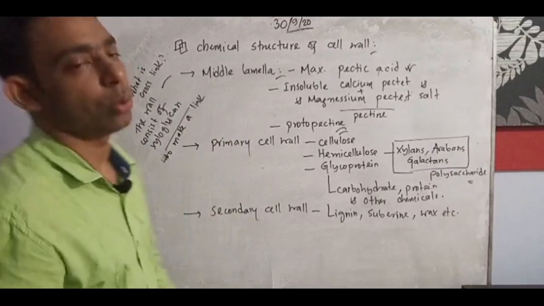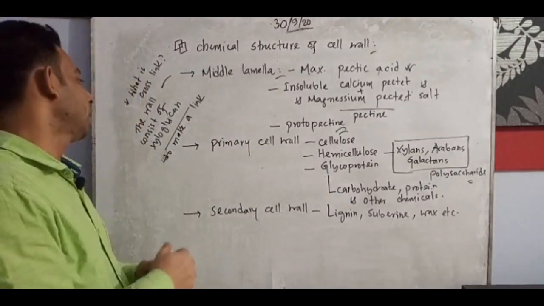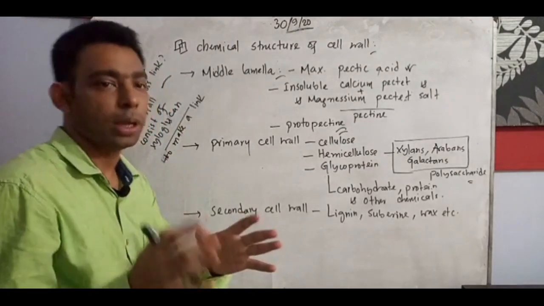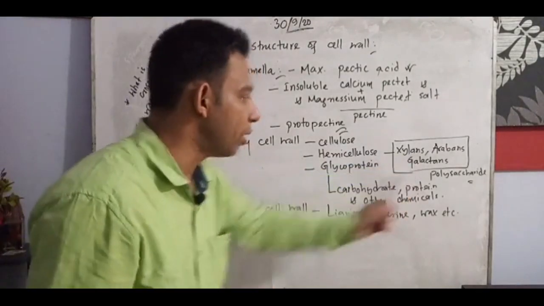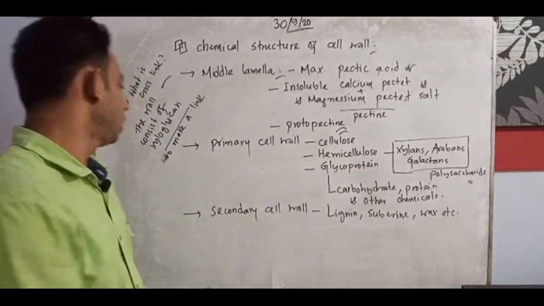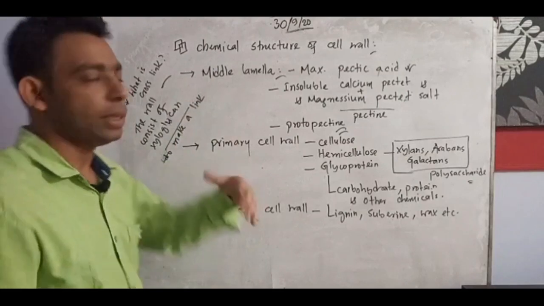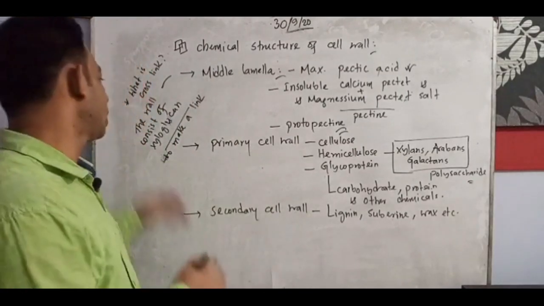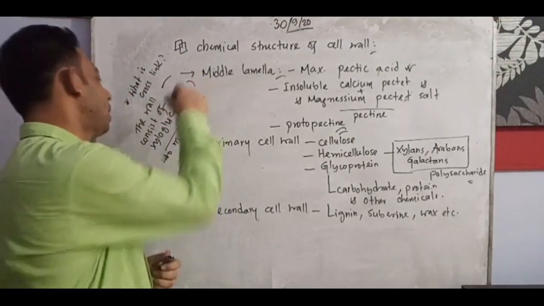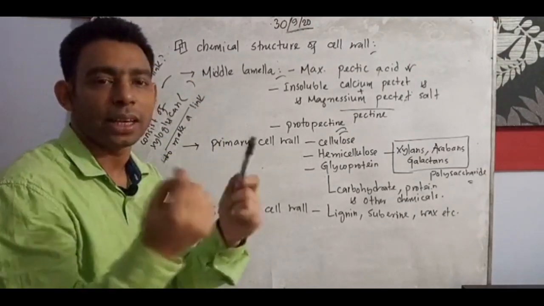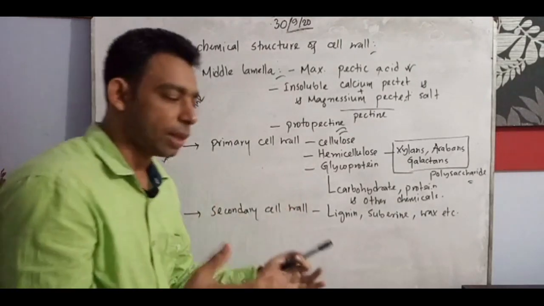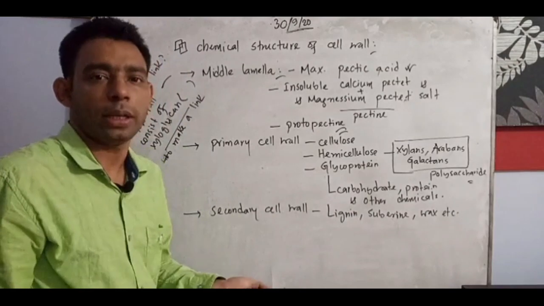My dear students, look here. I have written what a cross link is. The wall consists of xyloglucan. Xyloglucan is a hemicellulose. Xylans and xyloglucans are hemicellulose types and parts. That means any cell wall can consist of xyloglucan, in bracket hemicellulose, to make a link between the outer wall and the inner wall. That is the cross link. It is asked, but no one knows what a cross link is.